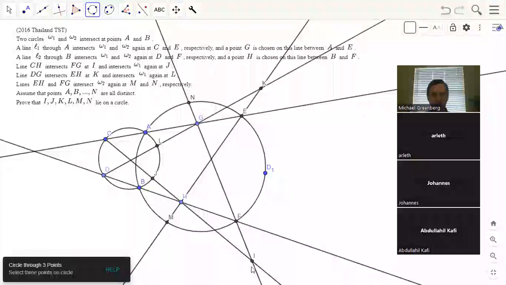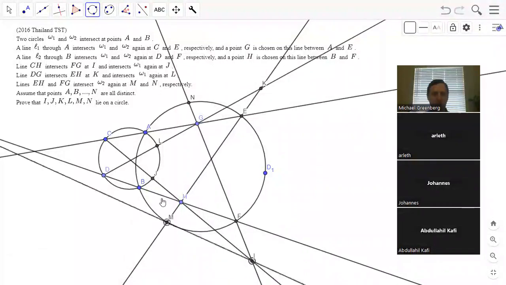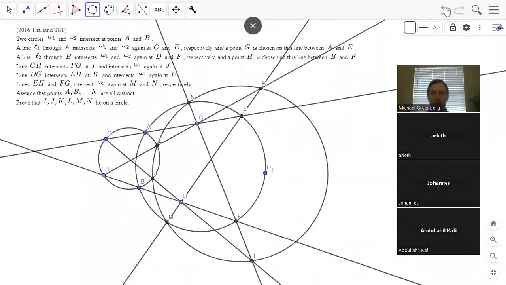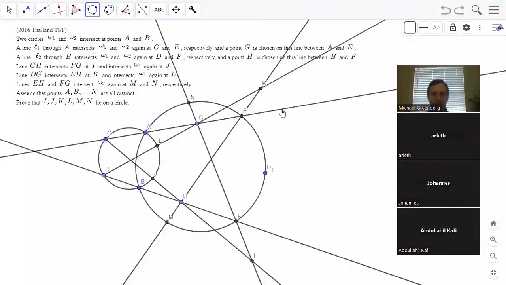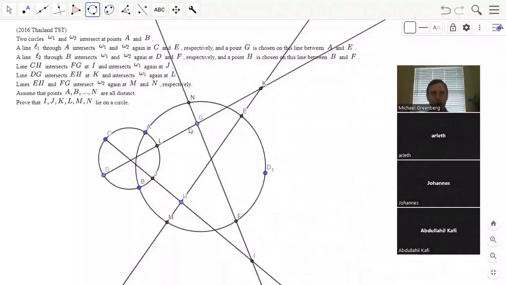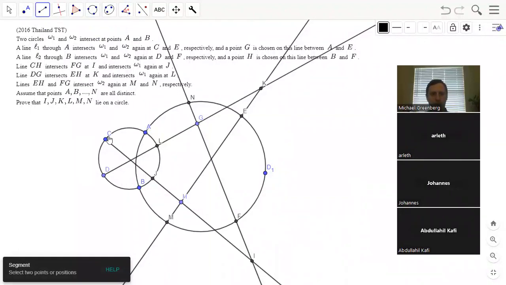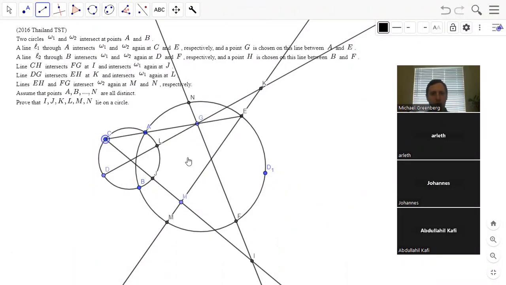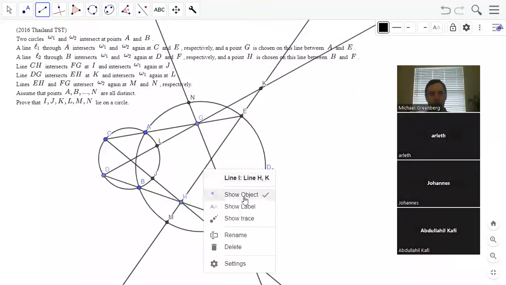So I wonder if this is just an angle chase, or if it's harder than that. Maybe it's really easy, maybe it's not. I would have to think about it a little bit more. But it seems like the problem's so flexible that I would be surprised if it's something really that deep.